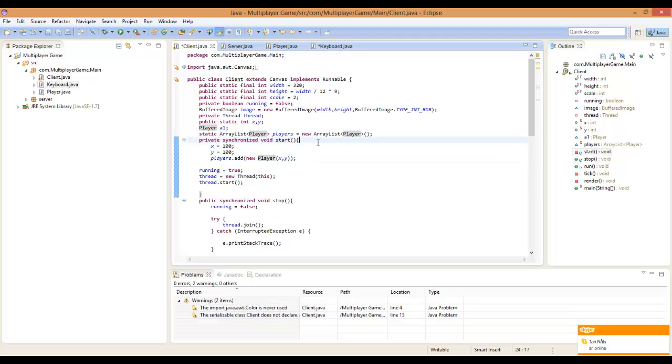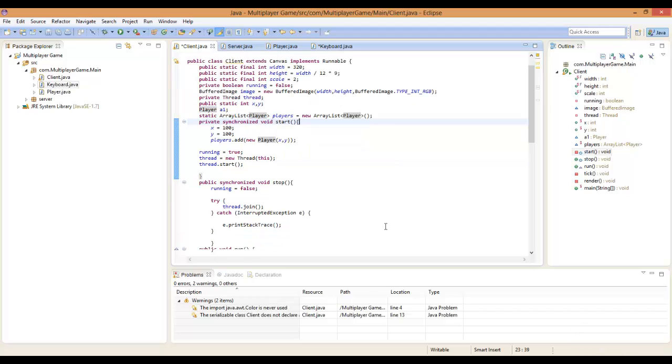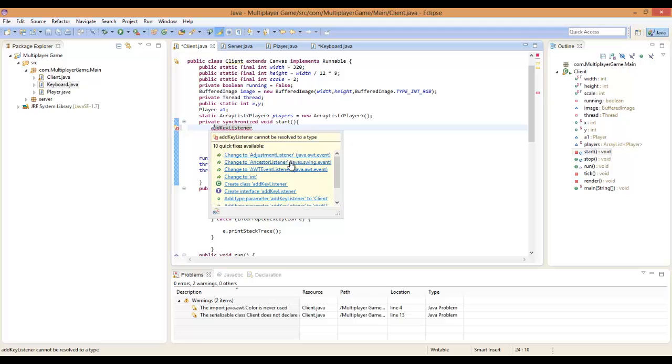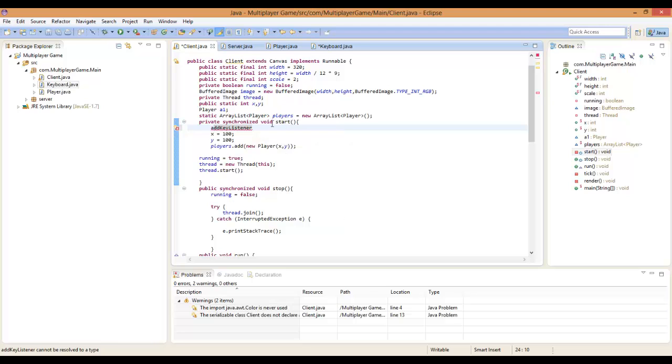Let's see. We need to do add key listener. I know I spelled that wrong because there's a little a there. Add key listener, and then new keyboard.